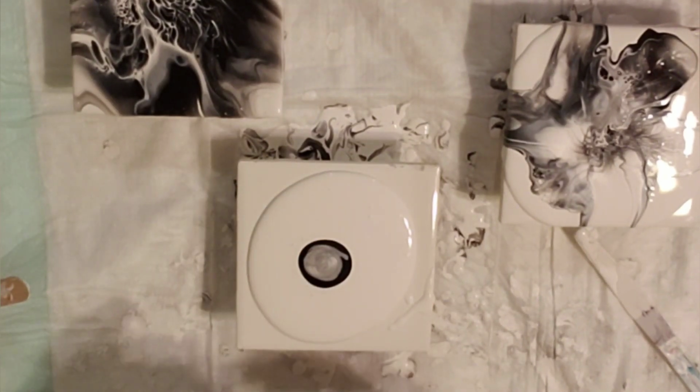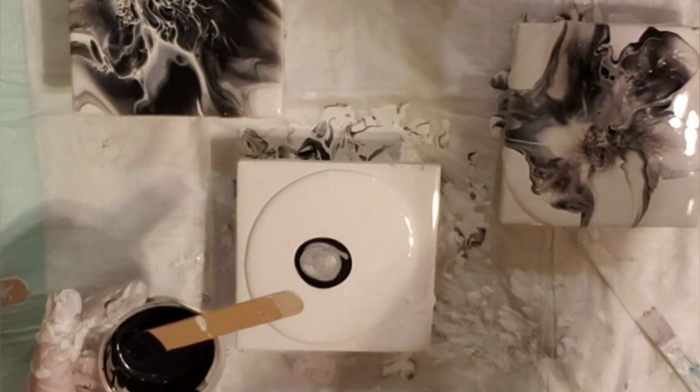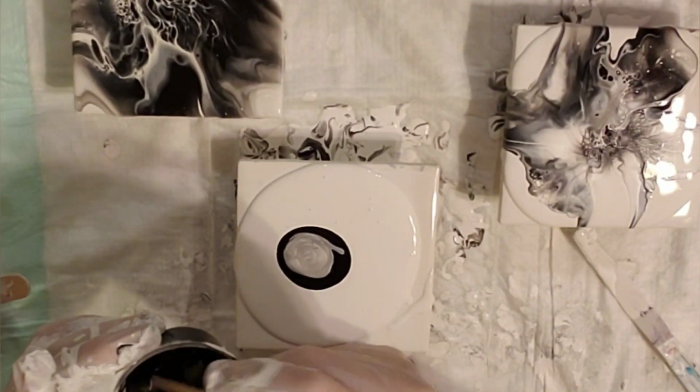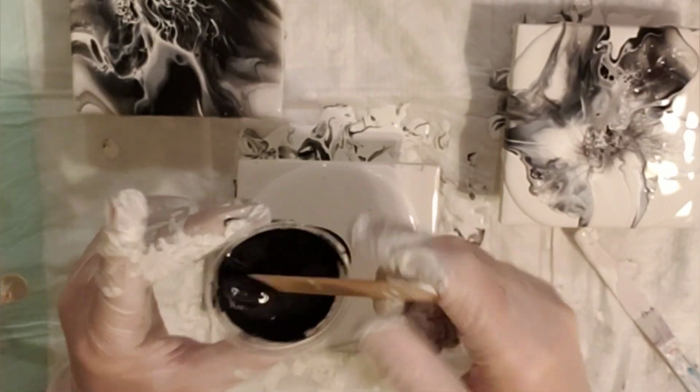Actually, hold on just a second. I'm going to add a couple drops of water to this to see if it helps the topper. Okay, I added just a little bit of water to this. I think that might help.